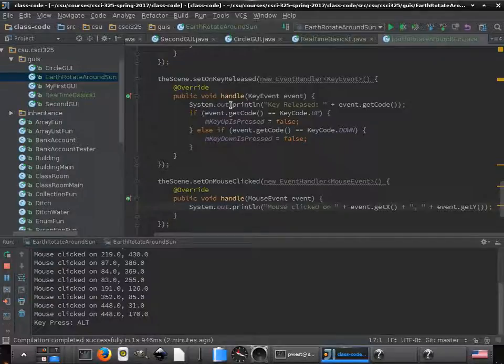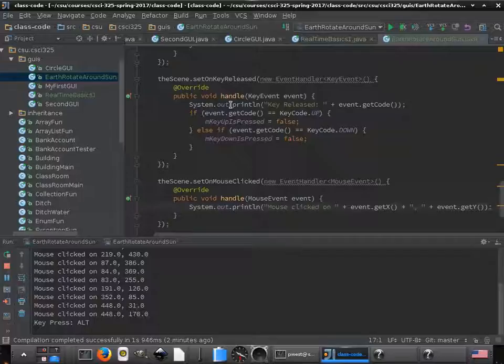How about this function set on key released? I mean, yes, it has one responsibility, but what else does it have? By the way, it's hard to see, but you can actually add more than one event handler here. So what about the open closed principle? Who remembers that one?